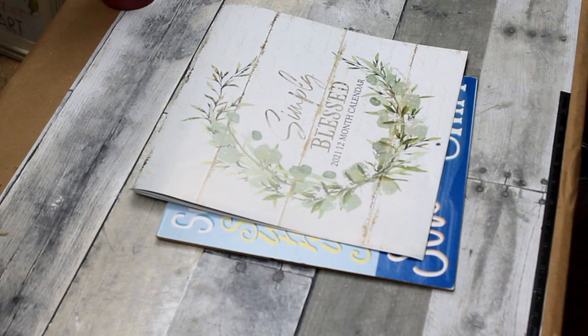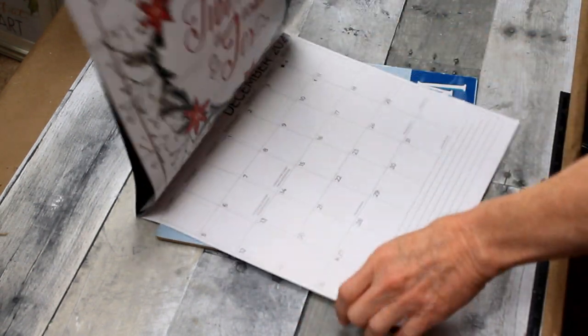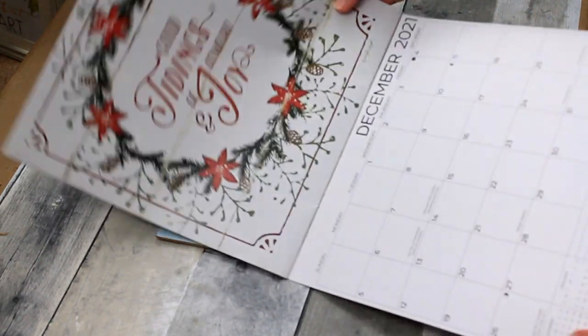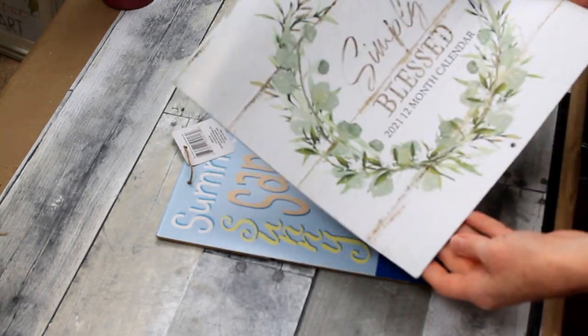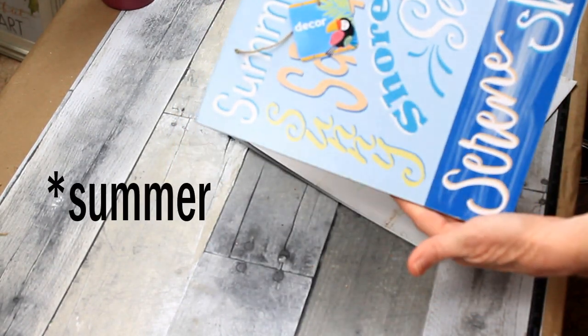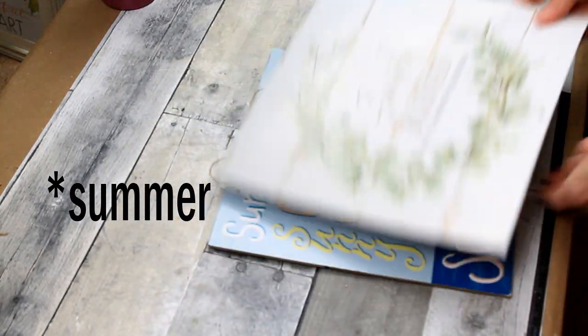Dollar Tree has an array of beautiful calendars with lots of farmhouse and rustic designs. In this calendar, we're going to use the December picture. This is Simply Blessed. And then I'm going to use this Dollar Tree sign. It's just something that was from Christmas. It's a square.